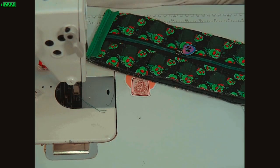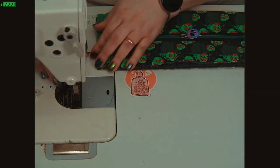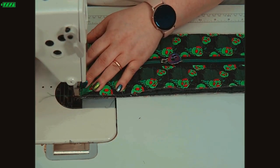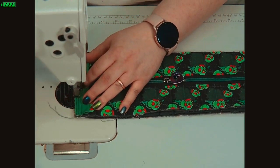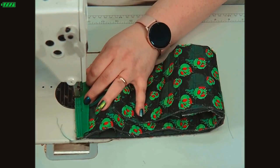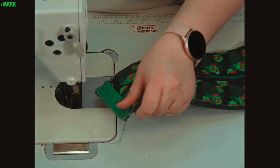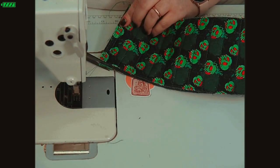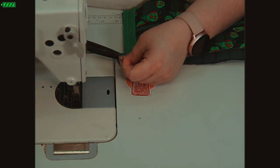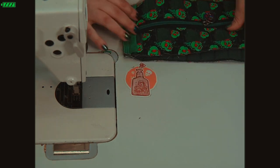And the great thing, again, about Soft and Stable is the more you sew on it, the more it compresses and the easier it is. Like I showed you in the beginning, my bag that I made with the tulip pink fabric was made purely on my Brother NQ3500D, a domestic machine that actually doubles as an embroidery machine. It sewed through it like butter, and I didn't have to use a walking foot or anything. I was really excited because I've sewn some of her patterns, and she sews herself on a Viking machine.